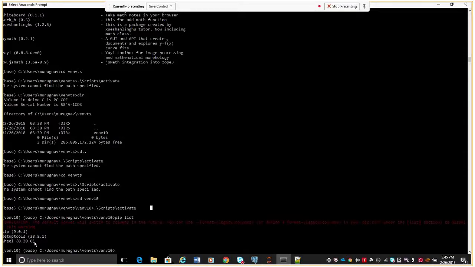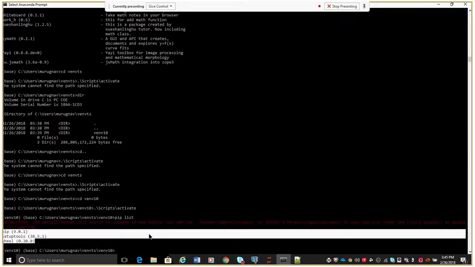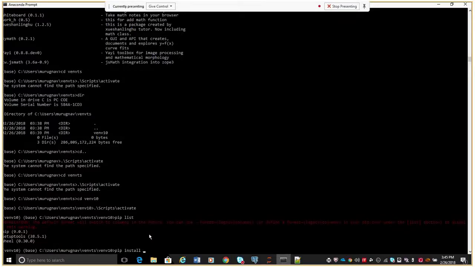See, only 3 packages are installed here. If I execute install with the requirements file, the some txt I gave you, then every package from that file, all the packages I have installed in the root environment, will come in here, since I froze and copied them to the text file. I won't execute this; it will take more time.